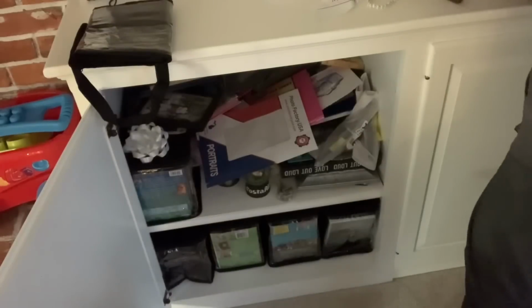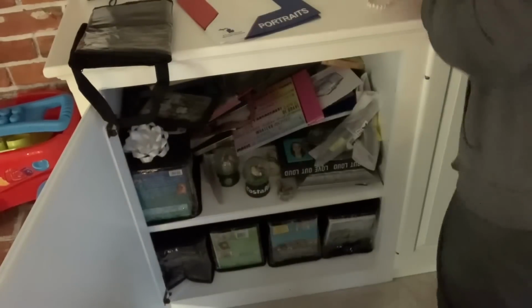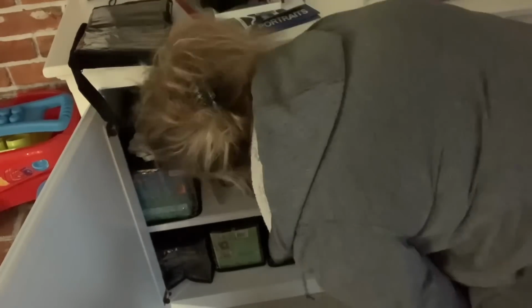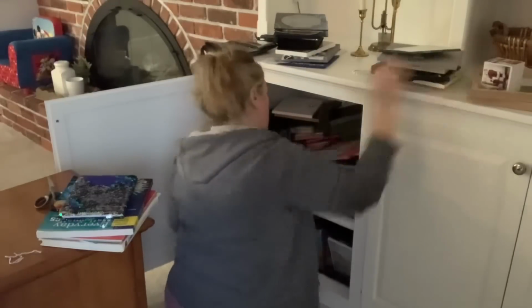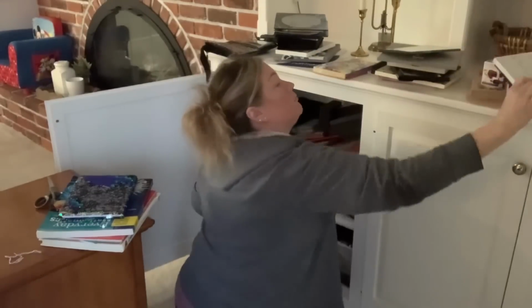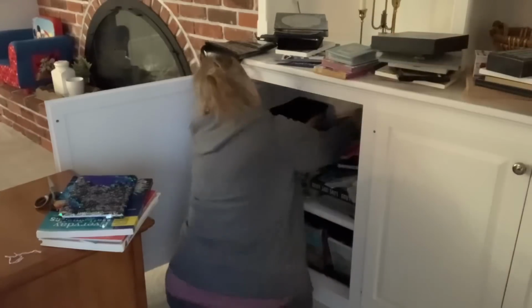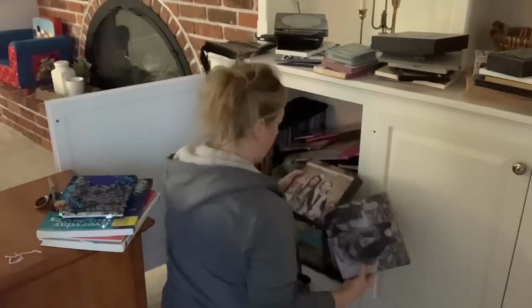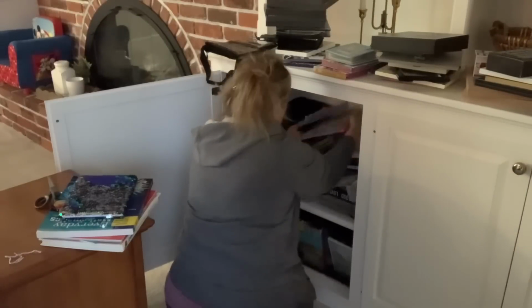All right, we're going to move on to another cabinet, and this one is jam-packed full of stuff. Basically, we had wallpaper in almost every single room in our house, which we slowly but surely took down, and every room got painted. As we pulled down pictures and things like that, I didn't know where to put them, and I had decluttered this space and had empty space. So I stuck them in here.